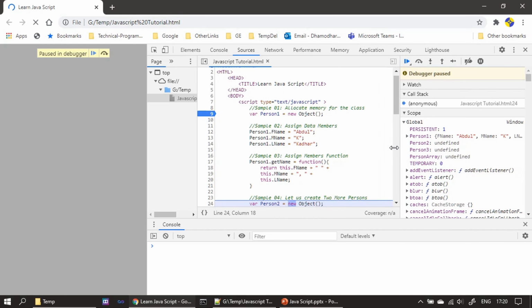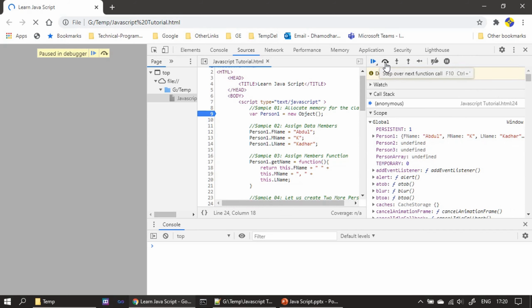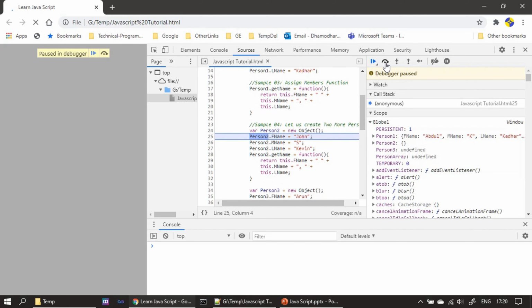So likewise we will create other 2 objects. You can simply watch here. I will step through it slowly.